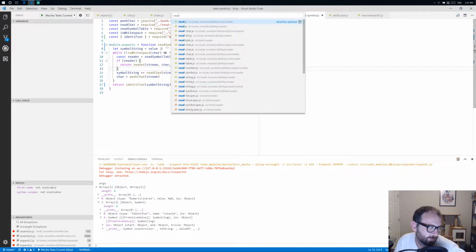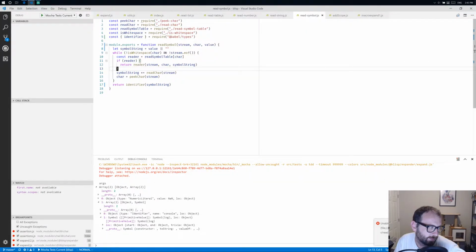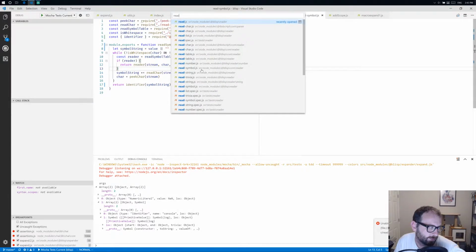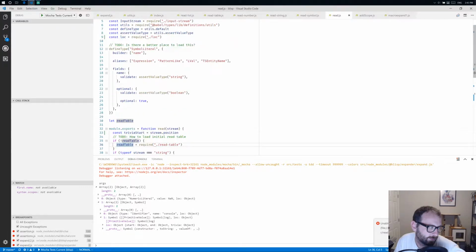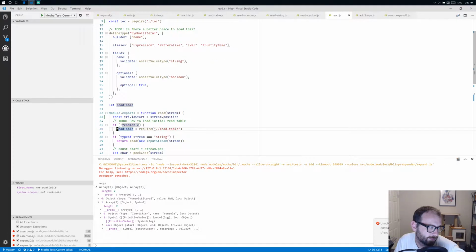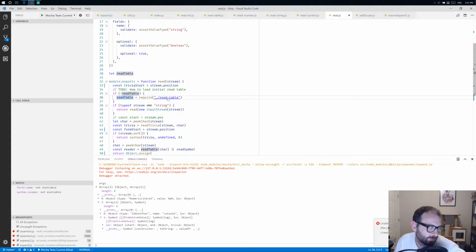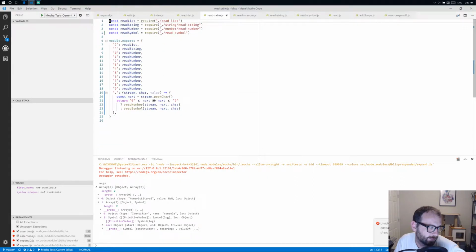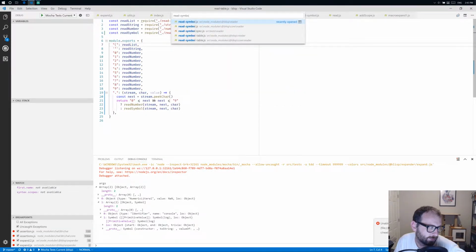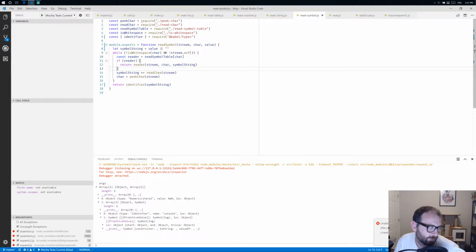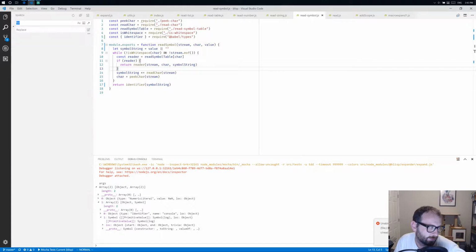And let's see. Someplace we have a read table that, you know what? I think it's ReadSymbol. Shoot. Someplace we have a reader function for this guy. Oh, look at that. I've done this before.